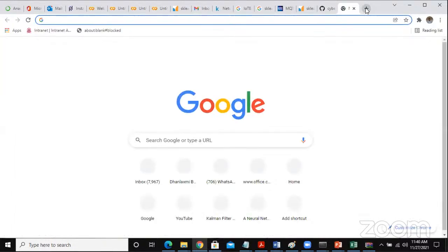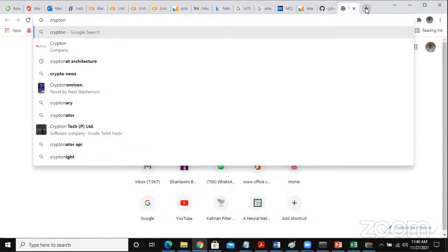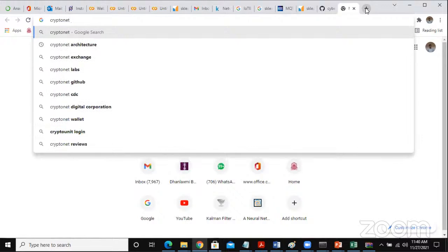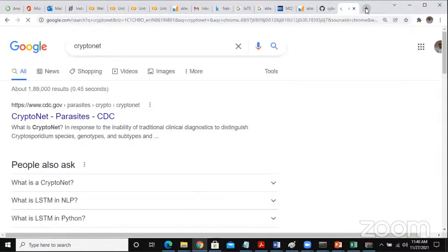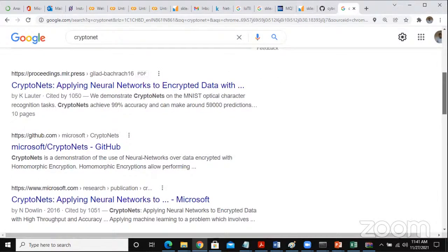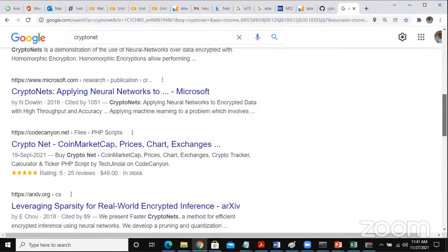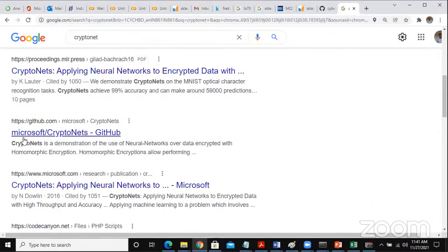Now, the interesting thing is people will generally ask, if I'm going to use deep learning and use it in my real-time problems, there are users, there are hackers, how do I understand this? So let's see. There's a very popular architecture proposed, called CryptoNet, which talks about how to secure data, especially for models where the data needs to be very large. The data can be an image, or it can be normal data also.